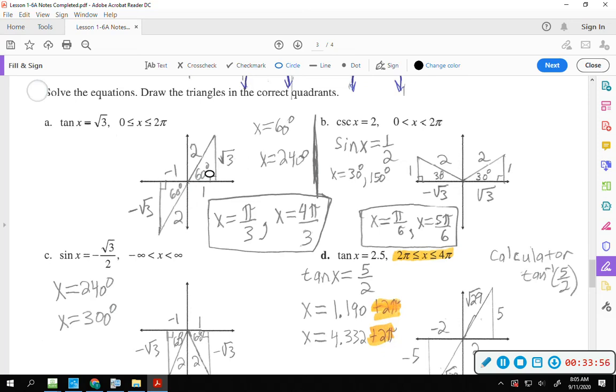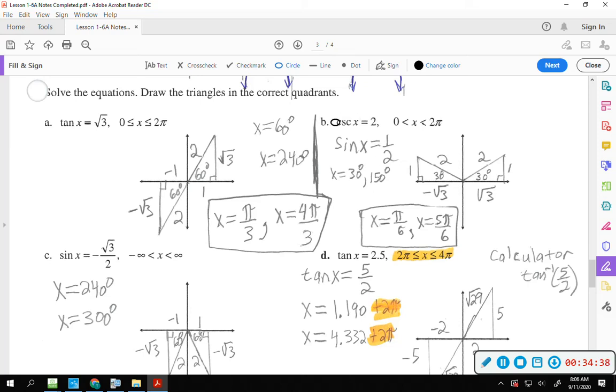Across from the square root of 3 is a 60-degree angle. So this is 60 degrees. The third quadrant is going to be 180 plus 60 is 240 degrees. But we need our answer in terms of radians. We need to be able to convert these quickly without showing any work. We need to know that 60 degrees is pi over 3. We're going to see it enough. We've got to recognize it's pi over 3. And 240 is just 4 times 60. It's 4 60-degree angles. It's 4 pi over 3s. Done. That's how quickly we're going to convert them. Let's do another one.